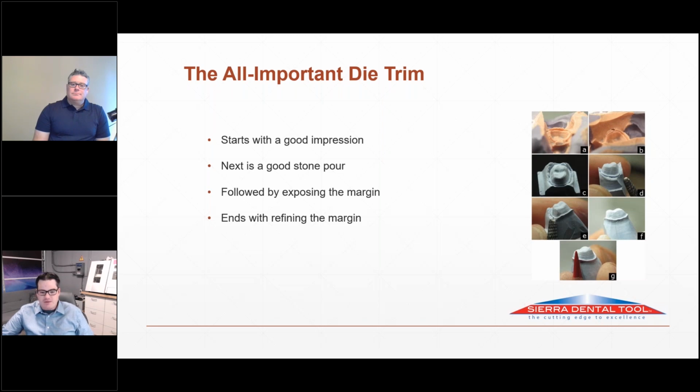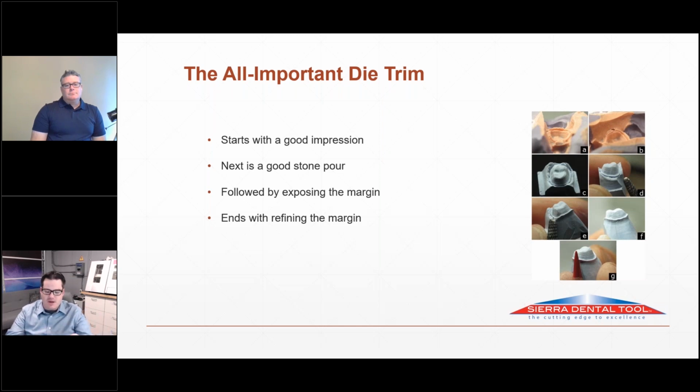The reason for that is if you over ditch it, you create an undercut that the scanner may not see, and so you'll end up with missing data. If you've ever scanned a die and saw little holes or whatever underneath the margin, you're over ditching it. And if you under ditch it, there's the possibility that your automatic margin recognition in the software won't pick the margin up because it's looking for a sharp transition.